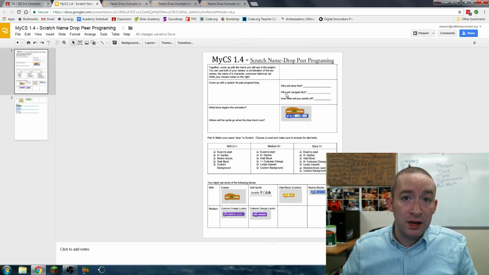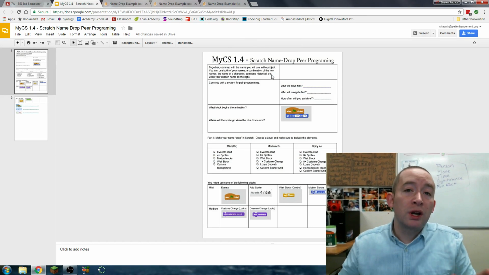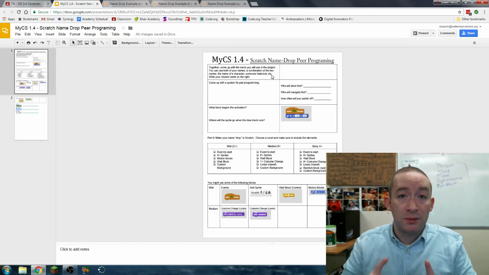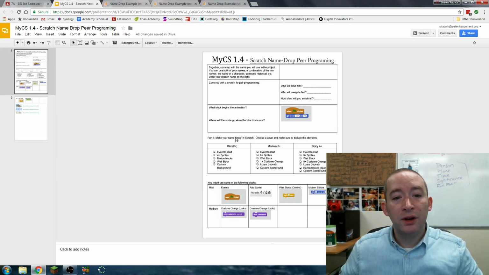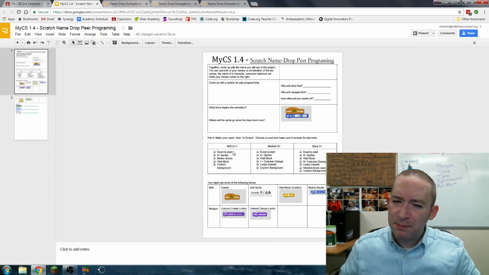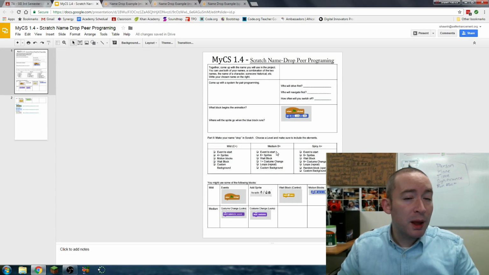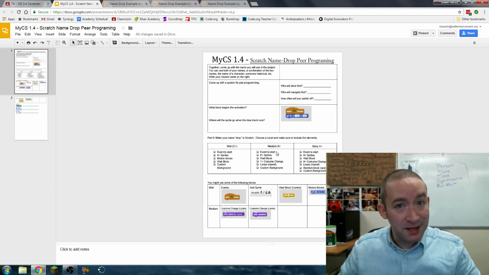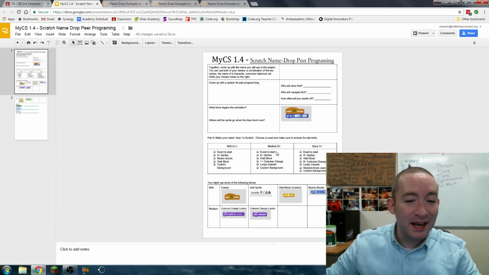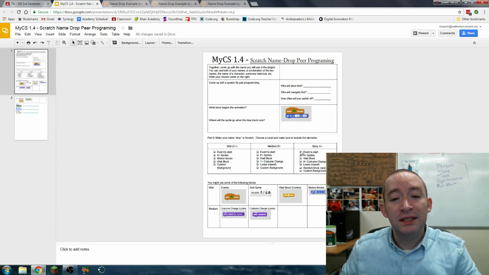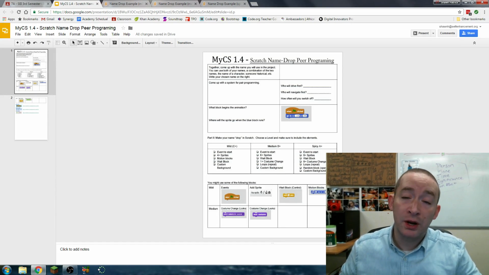The first thing that you're going to do with your partner is programming this on one computer together. You don't want to be using two different computers. You're going to fill out your sheet, and then you're going to start to see what the requirements are for that mild, which is that C+, B- range, that medium, which will probably be about a B+, and then if you want to get spicy, do it real good. This is their term, not mine. If you want that guaranteed 100%, this is everything that you're going to have to do to get that spicy 100% grade.